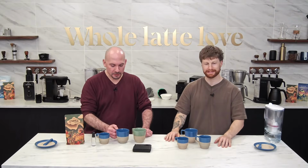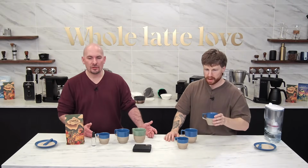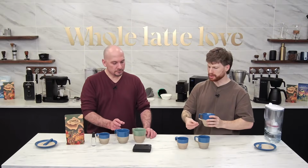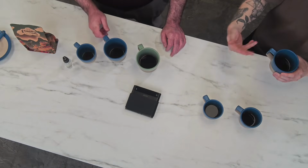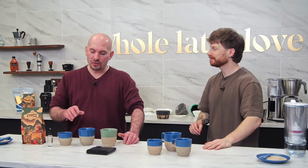And I will say, though, the Breville has definitely opened up as it's cooled down, for sure. I think the initial higher temperature was kind of interfering with some of my perceptions there. But it almost goes into maybe a chocolatey nougat sort of flavor profile in comparison to the Bonavita, which I could definitely see staying in that floral range. Yeah, I could definitely see that. I think there is just a little bit more of that nougaty body from that, whereas you do get more of the fruit florality from the other two.